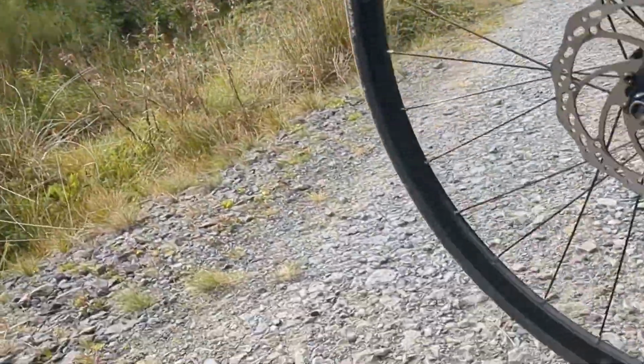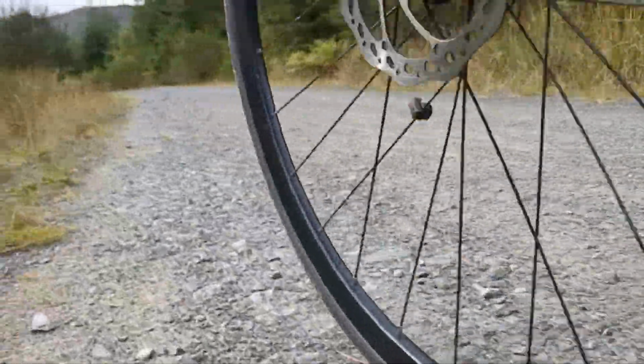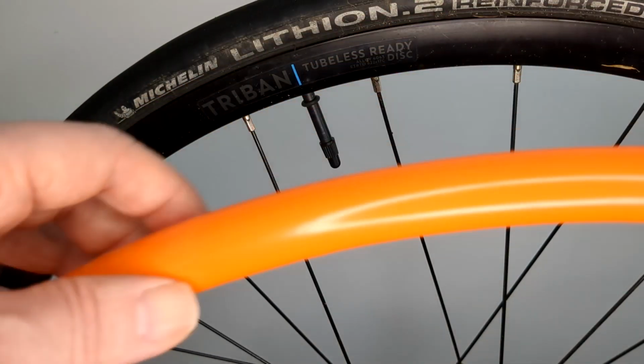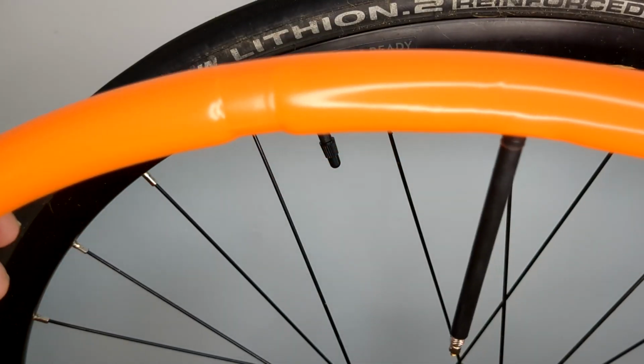And also, this is 90 grams lighter than my Butyl tyre, so with all that centrifugal force, there's 90 grams less, and this is about 28 grams. So you can feel the acceleration, especially going downhill and all that.